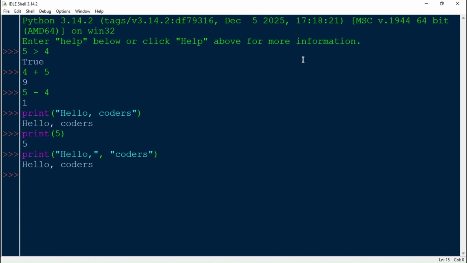And as you can see, you may have thought that it would not have put the little space here because we don't have any spaces in between or outside of our letters here. But whenever we put in multiple things to print within the print function, it will separate them with a single space.